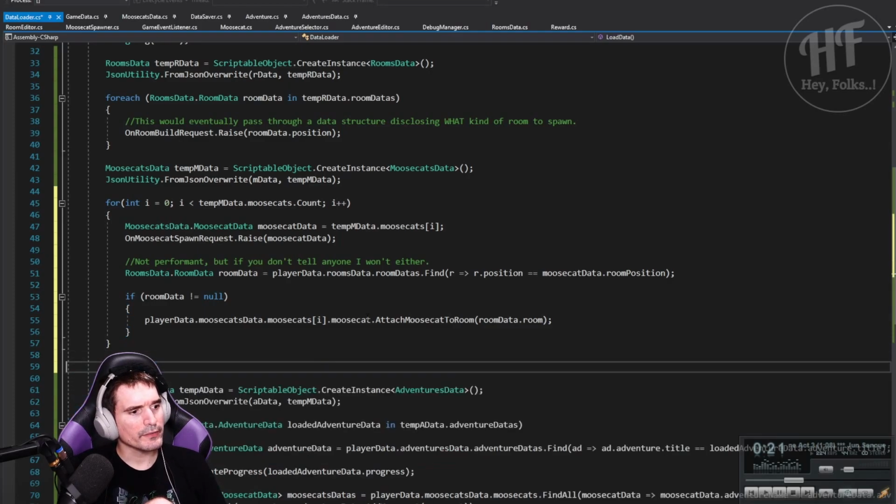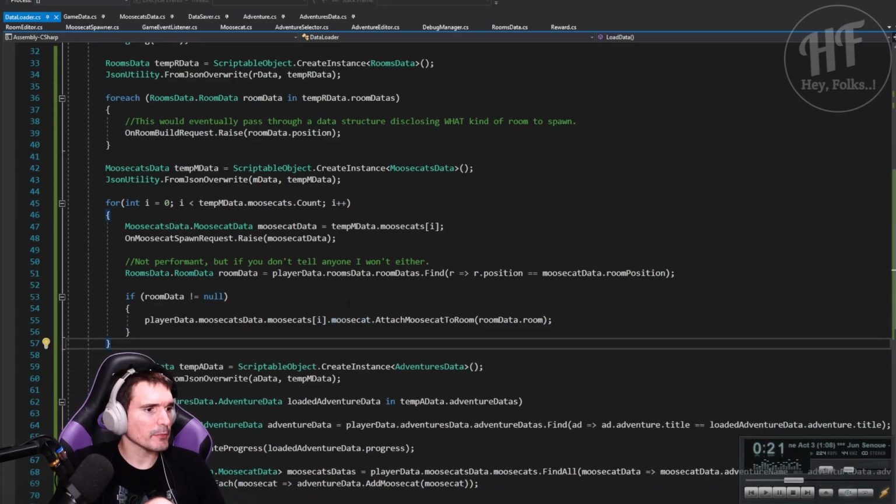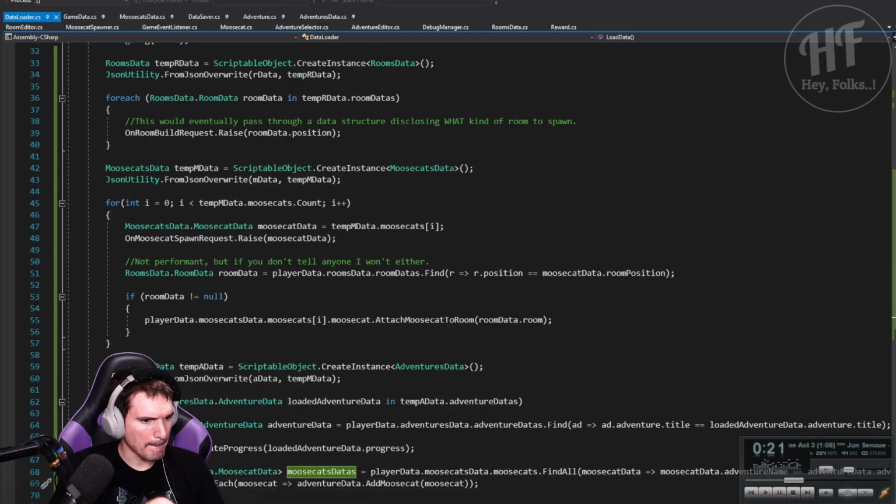So we were assigning the rooms in a scriptable object that we're then deleting, and I think that's just where I slipped up. So this should take care of that. We may have to do that down here as well. That's actually correct. Yes.